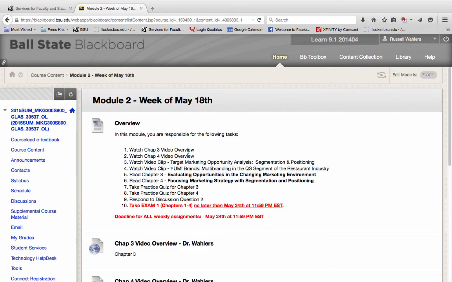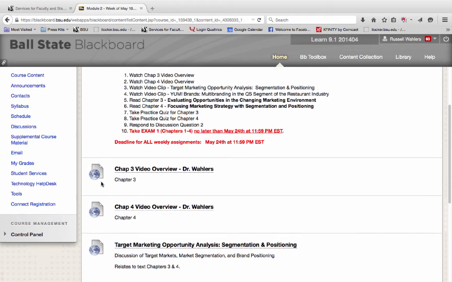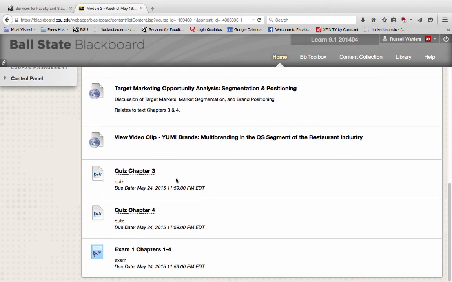We'll click that link, and here we have the to-do list for Module 2, followed by links for those activities. In Week 2 we see Quiz Chapter 3, Quiz Chapter 4. These are both practice quizzes, and after completing Chapter 4 we'll have an exam over the first 4 chapters. And again, you go to those activities by clicking on each of these respective links.